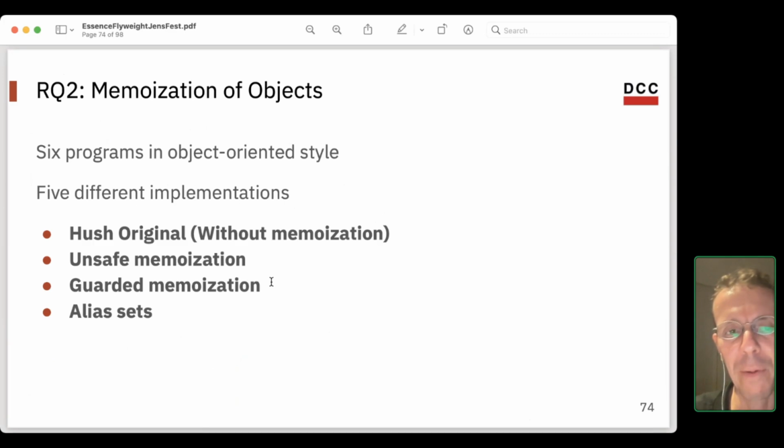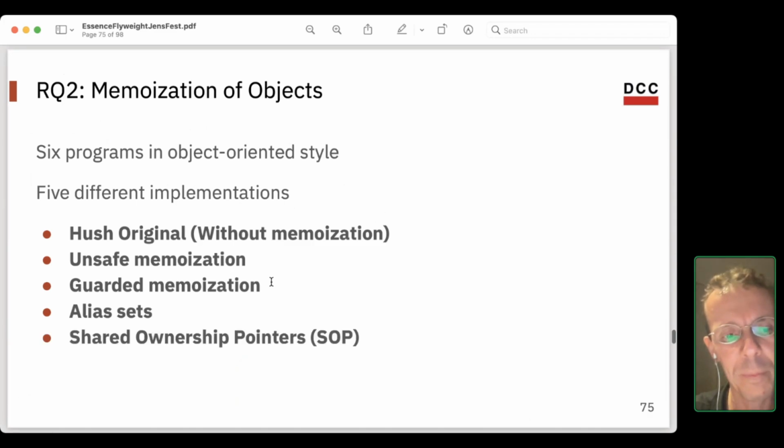In this case, we implement shared pointers by simulating them using sets of objects that are logical aliases, pointing to the same thing. But this implementation will be very slow. If you don't really touch the runtime of the language, it's hard to have an efficient implementation.